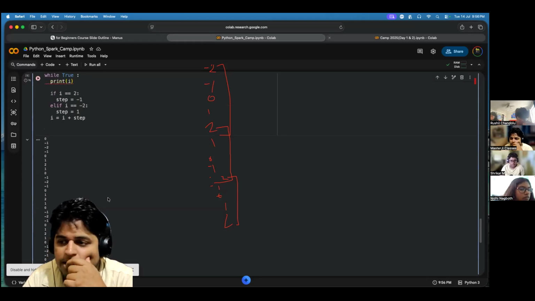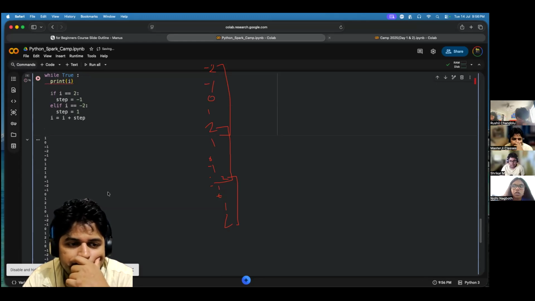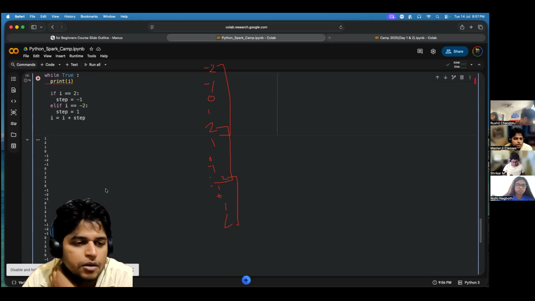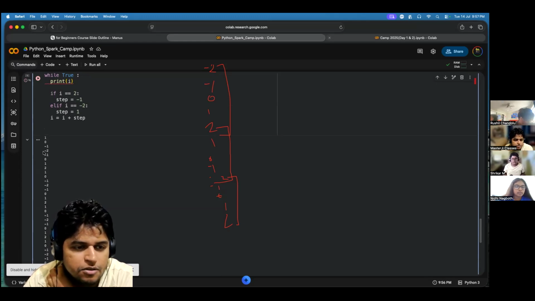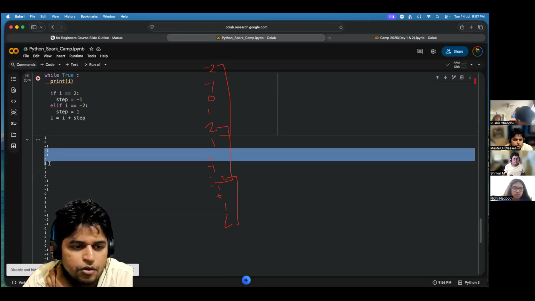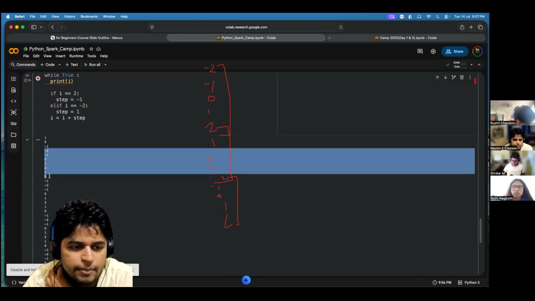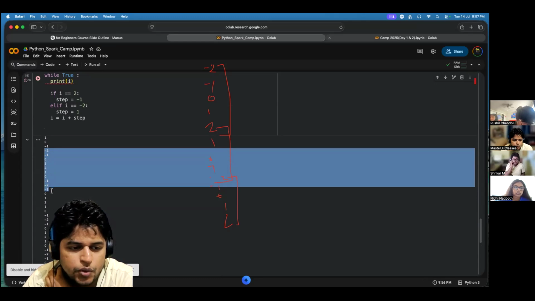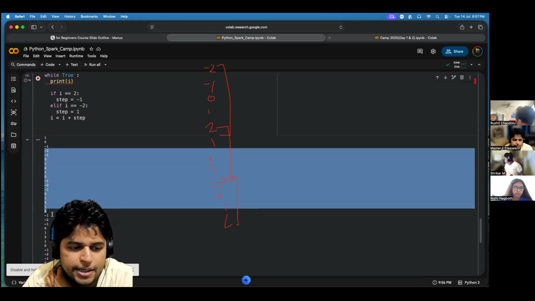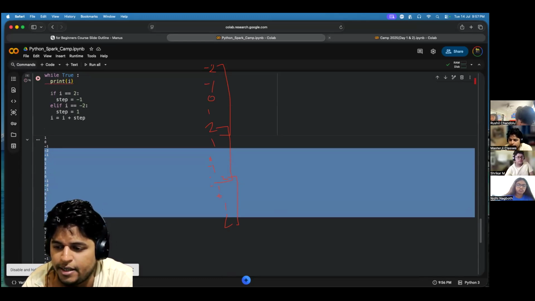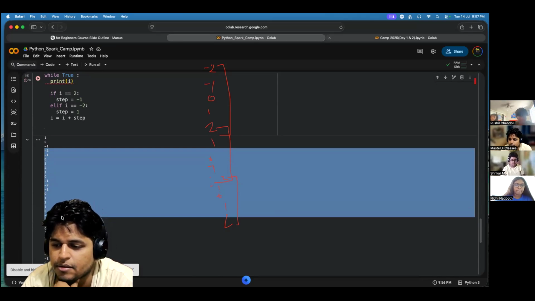And now you guys check it. Hold on, let me go to the top. Or maybe check it from here. See, it starts from -2, -1, 0, 1, 2. Then back to -1, -2. Then back towards 2. Then back to -2. It's working, right? Correct? Any question, any issues?